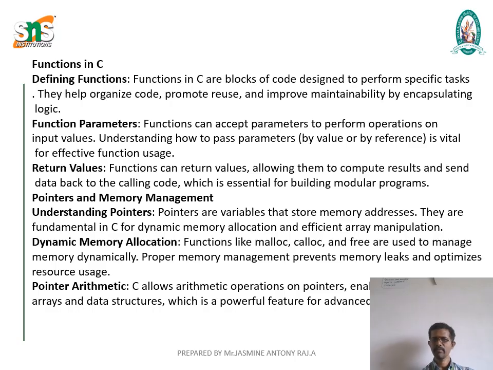In dynamic memory allocation, we can have different functions: malloc, calloc, and free are used to manage memory dynamically. By using different commands or code, we can effectively use dynamic memory allocation. Next, pointer arithmetic. What is meant by pointer arithmetic is that C allows arithmetic operations on pointers, which is used to traverse arrays and data structures, a powerful feature of advanced methodologies.